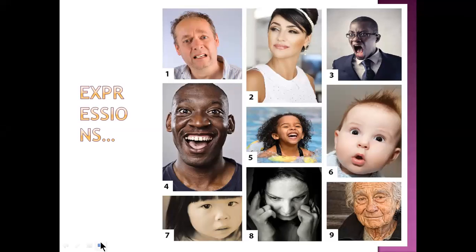Again, you can see the expressions of the people here. So this person, you can see what his expression is like. Surprise. Okay, so this is a beautiful lady showing her beautiful face. This guy is showing his anger. This guy is laughing. This kid is laughing. This baby is also showing some surprise. And this lady is going into depression. And this is the face you can see in old age. So many wrinkles in the face. All of you can see this slide? Yes, sir. Okay. So nice faces are there.